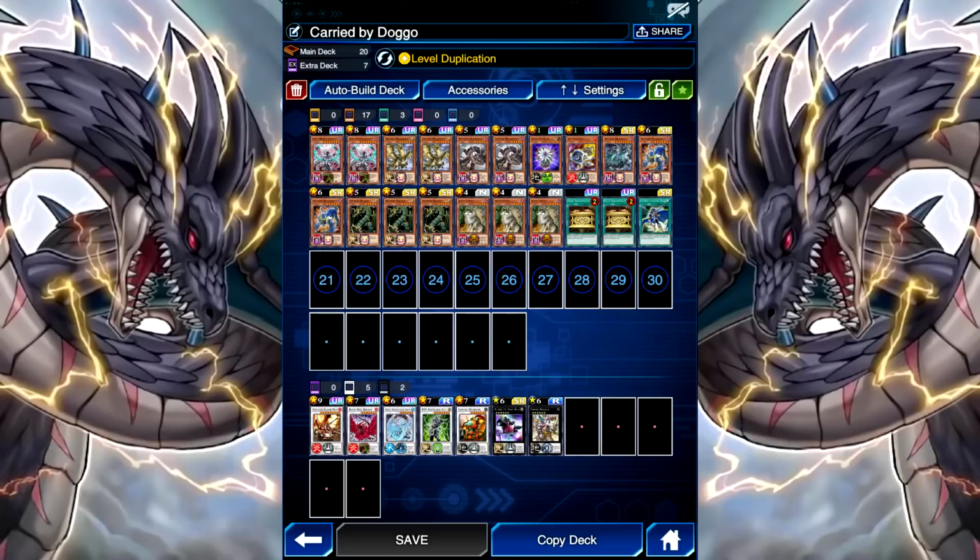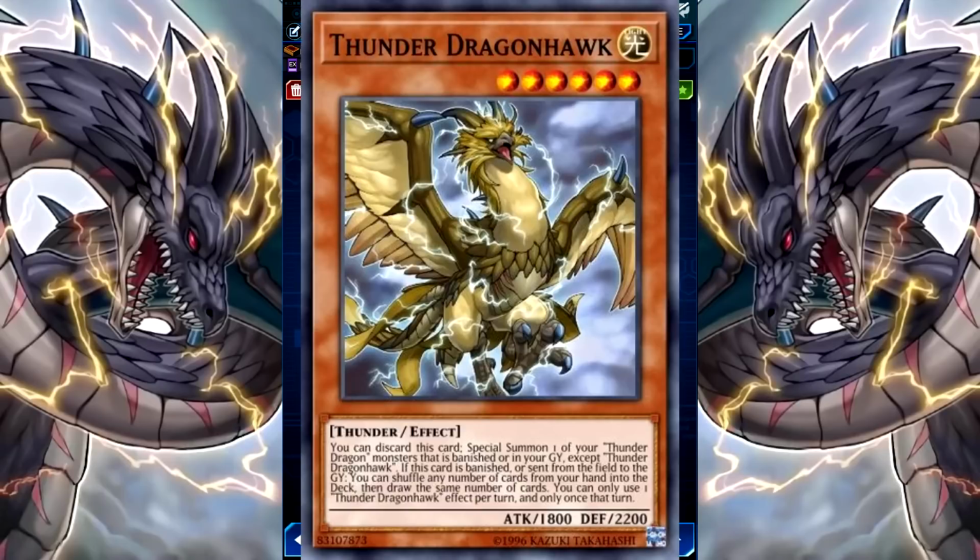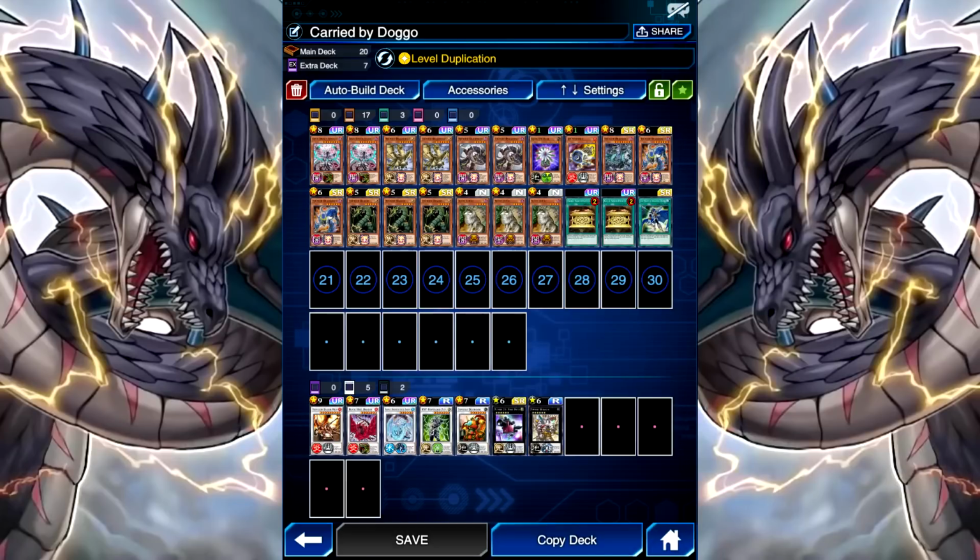Secondly, you can discard it to add up to 2 copies of itself to hand, to essentially gain an extra card when you use the banish effect of Dragonhawk, to shuffle cards from hand back into the deck to draw the same amount of cards. Now as it's been a while since a few of you might have seen Thunder Dragons, I'll give you a brief rundown on the list.